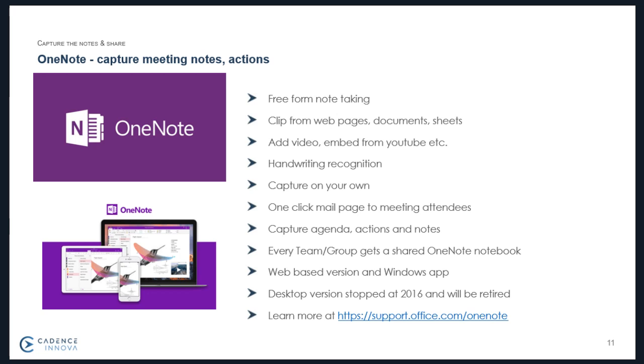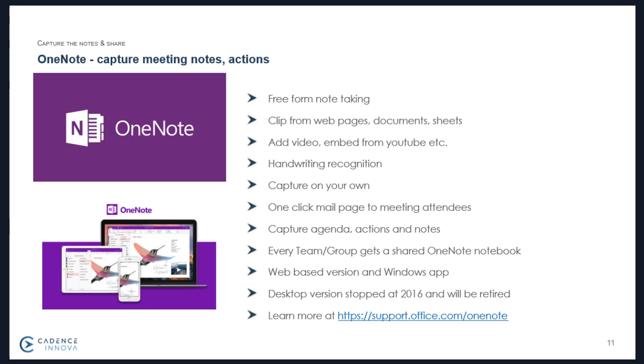It's a Windows app. The OneNote that came with the Office productivity suite, like Word and Excel, etc., stopped at Office 2016. So you can still get OneNote 2016, but it's not being developed. It's not being improved. The version that's being improved is the Windows app, available from the Microsoft Store. It's OneNote as what's known as a Universal Windows Program, so a UWP app, or platform app, and that gives you access to it on your PC. There's a great mobile app for it, and you can use it web-based as well.